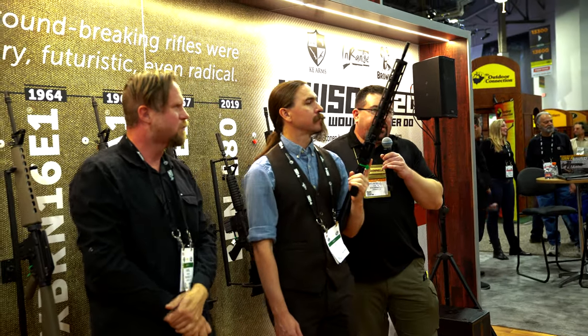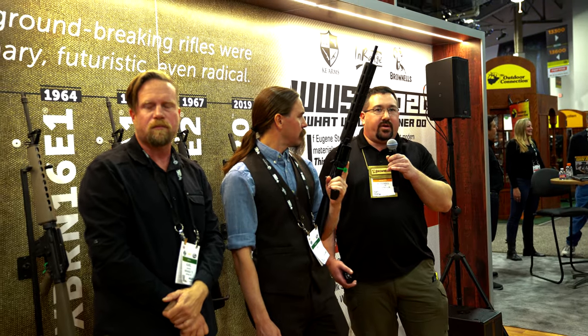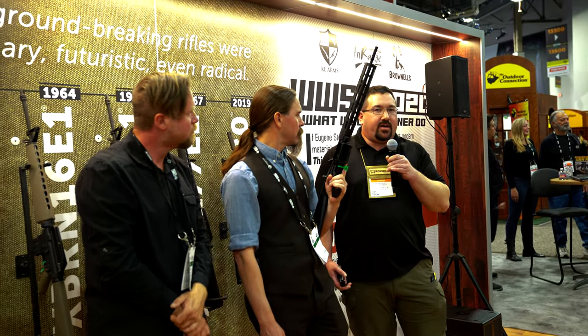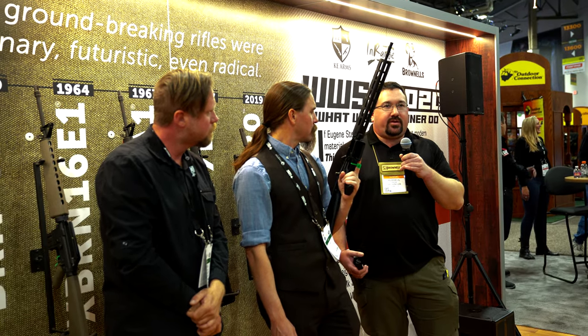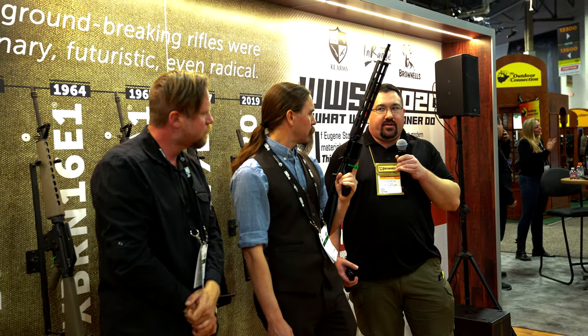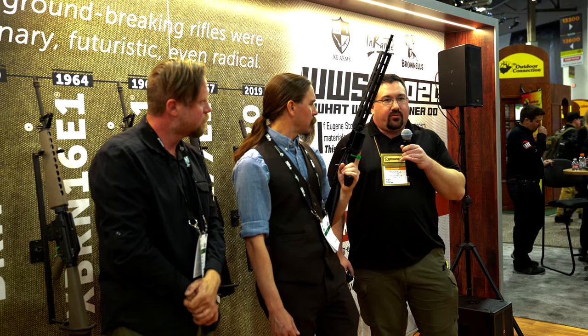So, the stock is actually set up to accept any A1 or A2 buttplate. So, if you want to make it longer, there's already a number of systems on the market that make that possible. I know there are some taller guys who want to have closer to a 13.5 or 14-inch length of pull for comfort. But for most people, like Carl said, the A1 length works well.